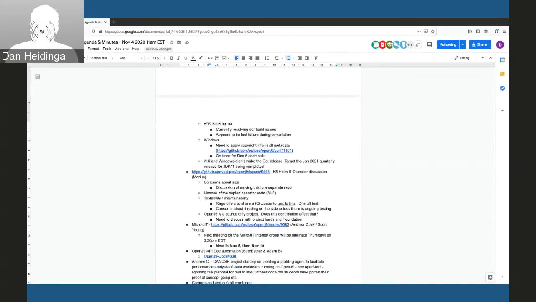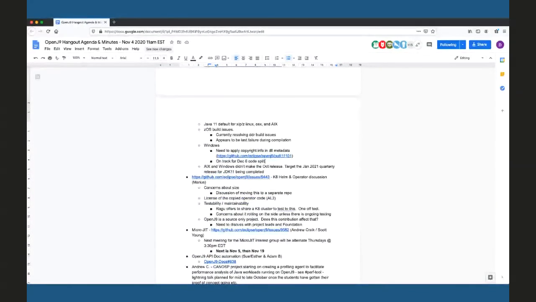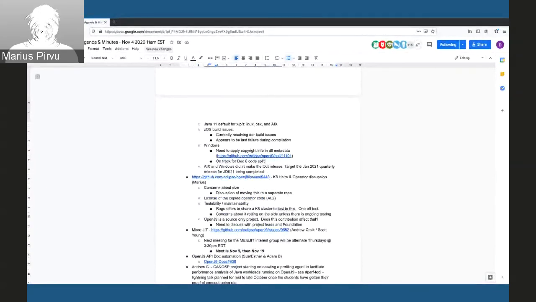Marius, is there an update on the Helm and operator discussion? Hi, I was on mute. So a short update. I provided a review for the Helm chart PR to Chris. There are many things that he has to work on. And Raghu has put a new version of the user experience documentation at the beginning of that PR. That's all. Thank you.